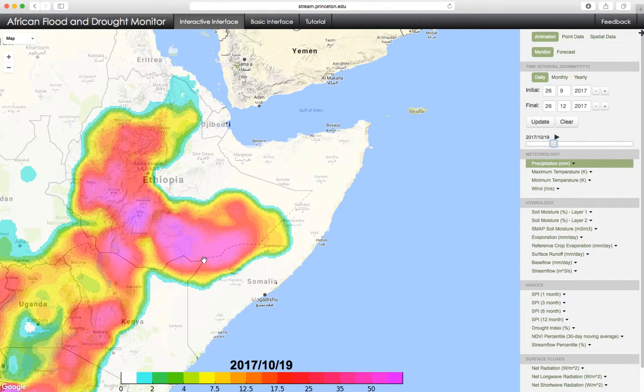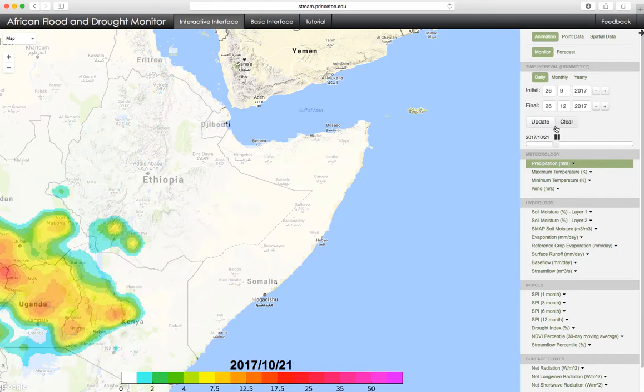Somalia here. So we can see here, just north of Baidoa, we see some heavy rainfall, over 50 millimeters of rain. But then south of Baidoa, over towards Mogadishu, we see no rainfall for this single day. So if we were trying to get an idea of how much rainfall fell on this day, we'll see that there are some areas that should have experienced some decent rains.